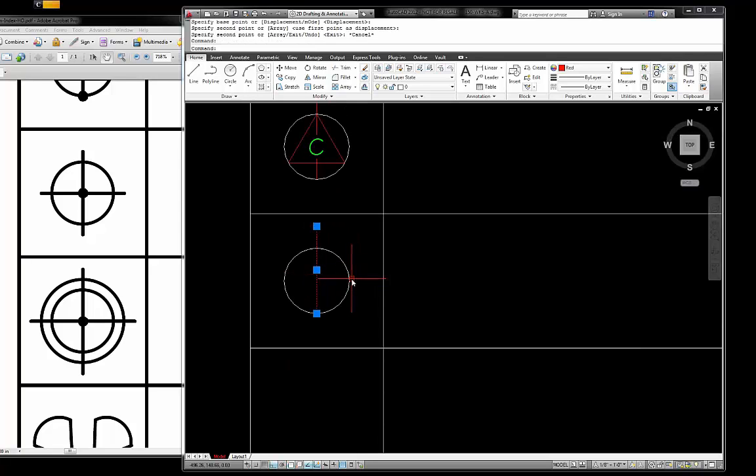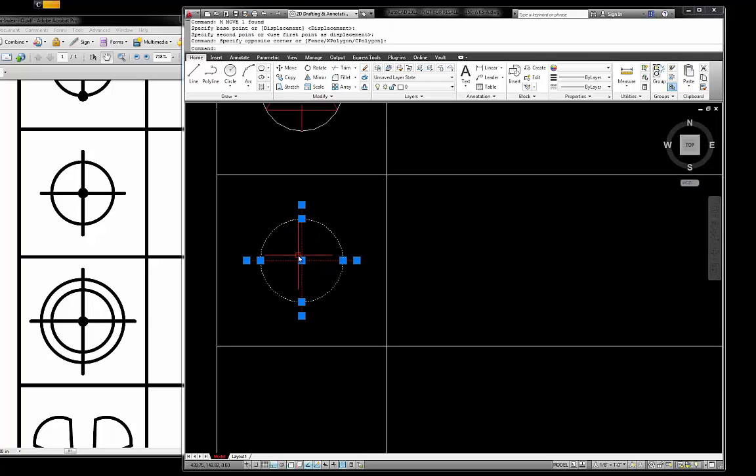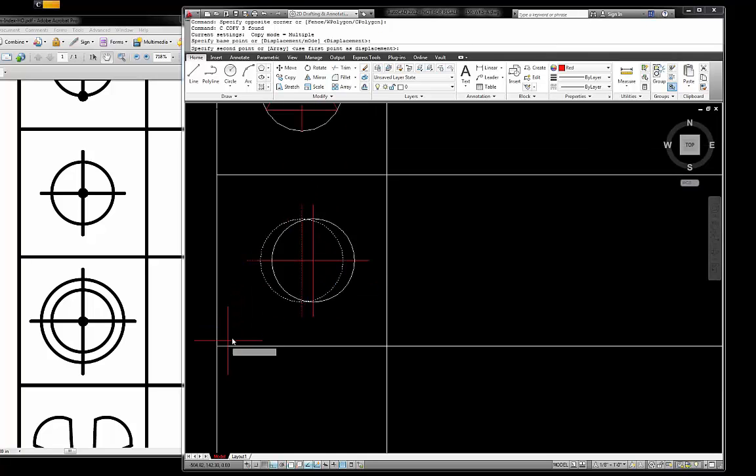So I'm going to grab that and go move, and I know it's sticking out too, so if I go down 1, look at that. Now if I take that and go copy, I can just go over here like that. I can now take this and go rotate, go from the midpoint, and go 90. And then M for move, and pick that from the midpoint, and go over. Look at that. Man, that was fast, huh? And it's already done. All the colors are set up. I'm good to go. I'm going to copy this and drag that right down here.